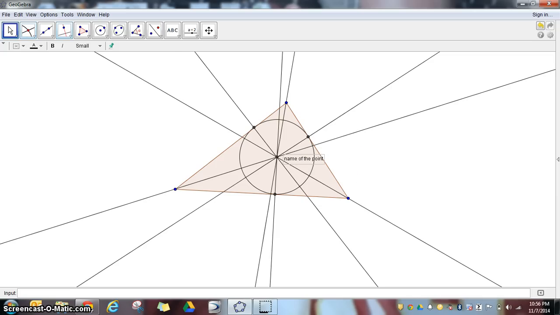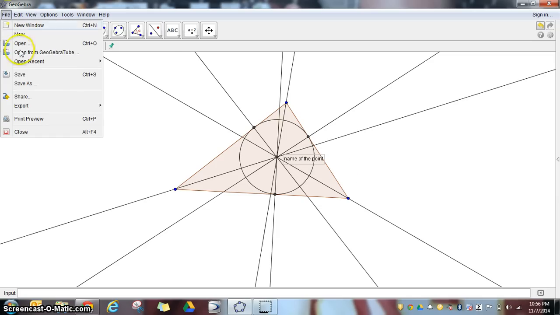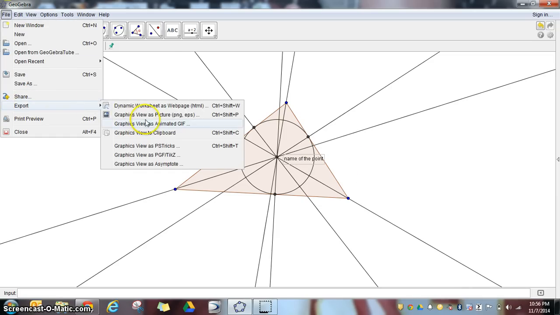When you get done with that, of course, we're going to go to File, Export, Graphics View as Picture, and then we're going to save that to our desktop and insert it into a Google Doc along with the other constructions for the day. And that's it for the angle bisectors of a triangle.